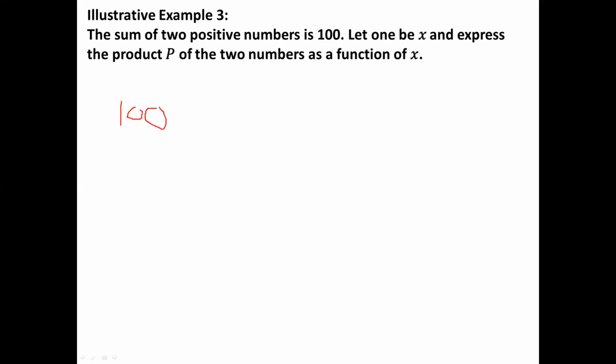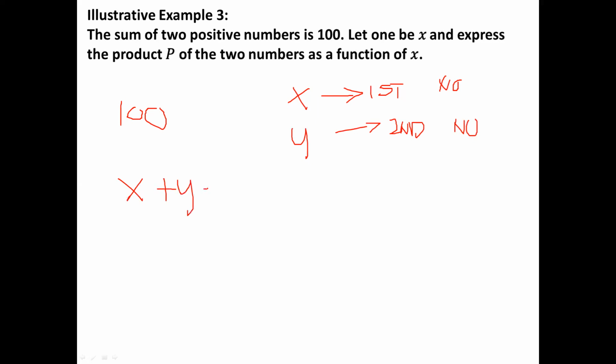Now, if this is their sum, and this is the first number, the x. So this is the first number. Okay? Yan ang first number natin. So if this is the first number, what do you think is the second number? Pwede ko rin sabihin y is the second number. Second number. Yan. So kapag sinabing the sum of two number, x plus y. At ang sum nila, 100.